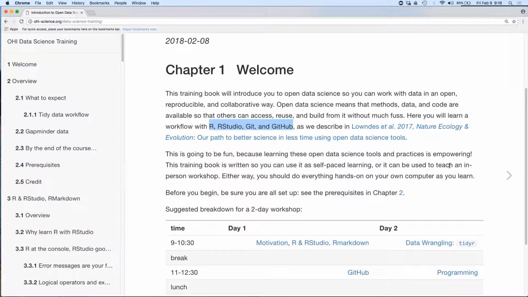Right now we're sitting here in this room together, but even if you're watching this video on your own computer, you should be set up in a place where you can be typing on your own computer while you watch, because this is a hands-on learning session. It's not a lecture at all.